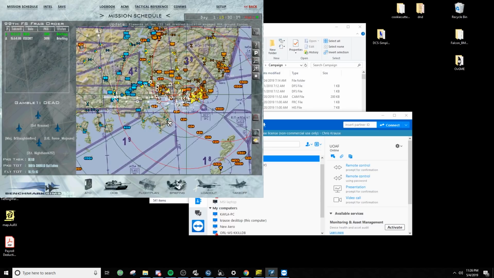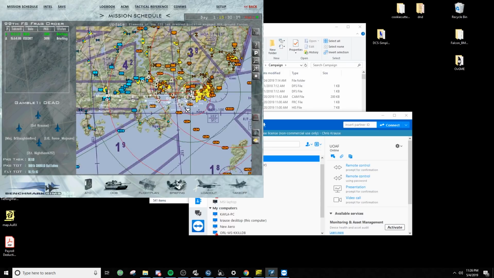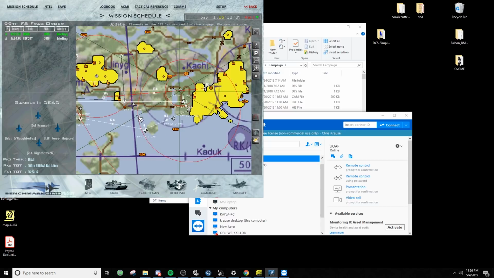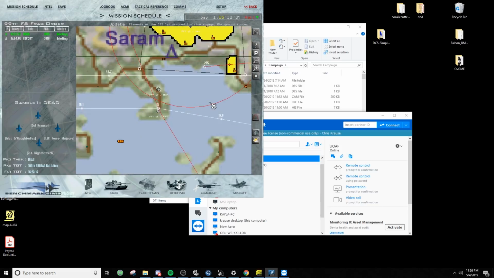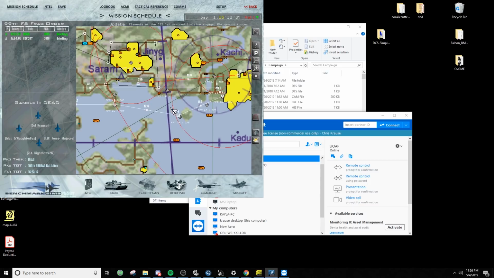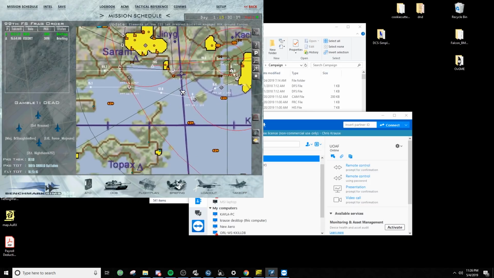During that entire time, you're probably going to be unable to fly at altitude until we knock out that SA-10. So you'll probably be nap of the earth with us, sort of right behind us, covering us as we're flown in. When the SA-10's knocked out, you guys can go to altitude and anchor around Steer 5.